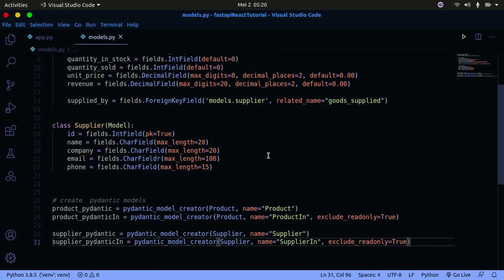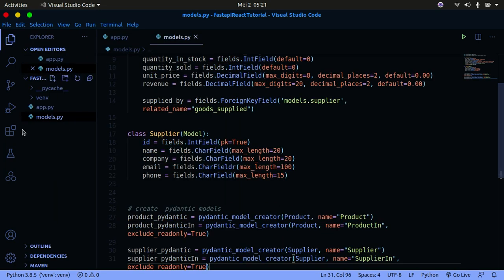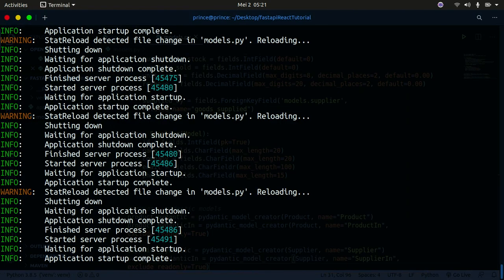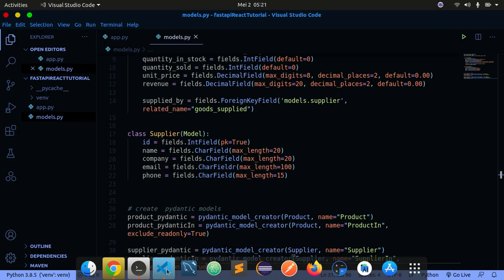So now that we have that in place, what we need to do right now is just to go back to our app, and then in our app, we're going to go ahead and actually write some code to have our models registered whenever we try to execute our application. So now you can see, let me just open up this. You can see I have no database file. Even if my application is running, you can see I have no database in my application yet.